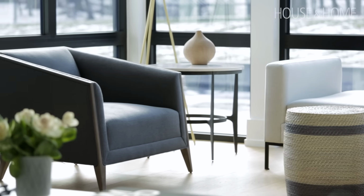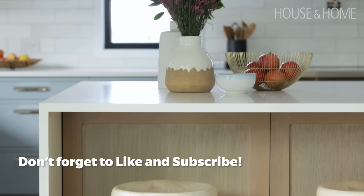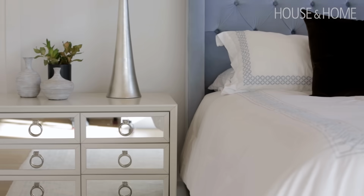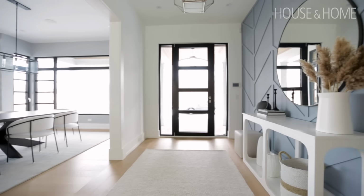Modern farmhouse can have a very broad terminology to it. It can go more traditional, it can go more country, it can go more modern. So when they said they want modern farmhouse, I really dove deep with the clients to find out what that definition meant to them. And we kept calling it sort of a refined modern farmhouse. So there's a lot of contemporary details in this home, very clean lines, but you will find some very great transitional details and nods towards farmhouse without it being or introducing any of the rustic elements.